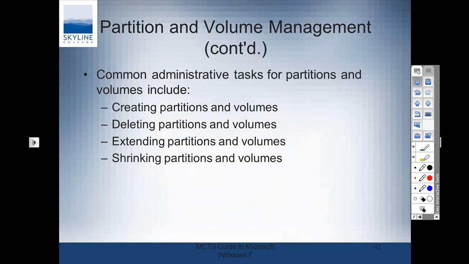I can go in, and it's running out of space too, but now I've got a bigger drive. I can go in and shrink it, create empty space on it, but it's not adjacent to the partition I want to add the space to. There are tools that will allow you to do that, but Windows, the native operating system, won't.